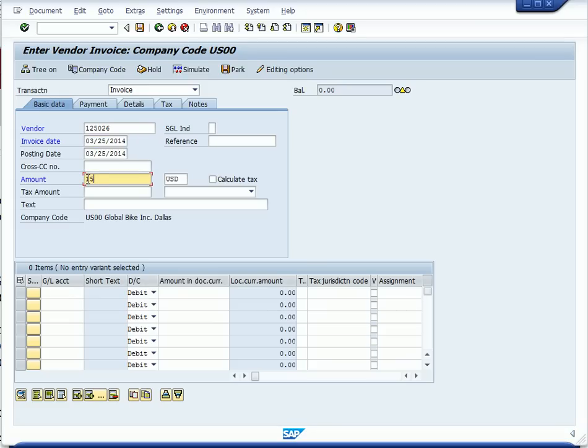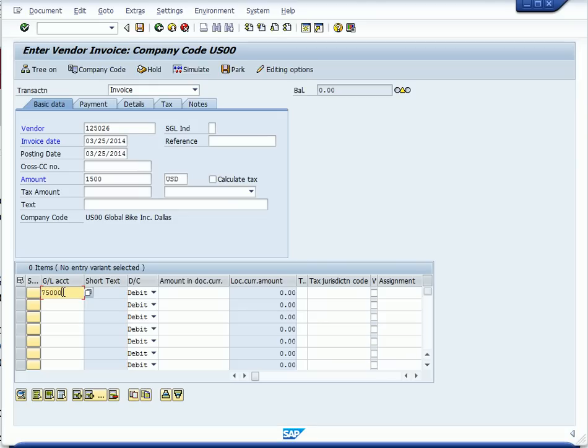So you're entering an invoice for $1,500. And the account that you will use for that, since it is an expense, the general ledger account is 75, your number.